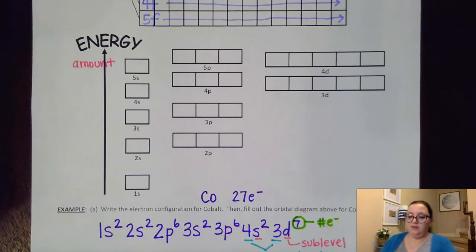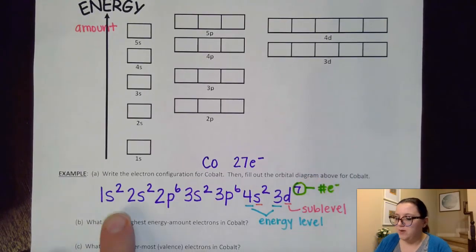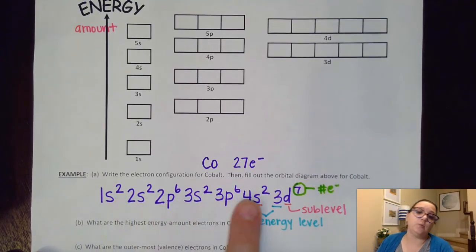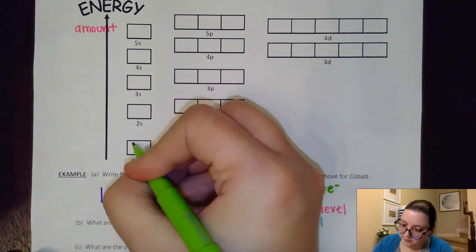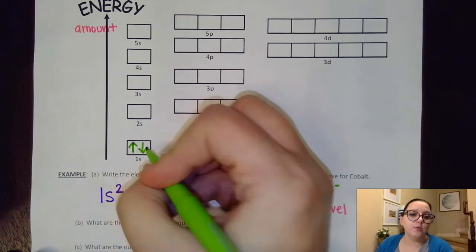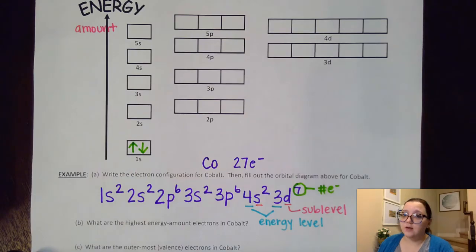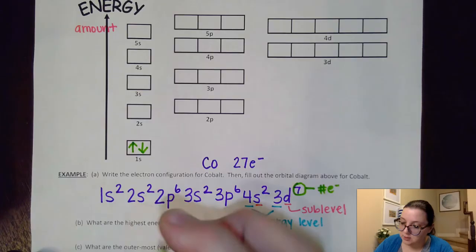So first off, let's look at our electron configuration here. Remember, these exponents are telling us how many electrons we want to place. So in the first energy level, in our s sublevel, we're going to have 2 electrons. First arrow goes up, second arrow goes down. Those are our 2 electrons. They're going to have opposite spins because they're going to repel each other. And we've got to make sure that we're meeting the Pauli exclusion principle, that these need to have a different address, and that arrow provides the different address. All right, in the 2s, we're going to have, again, 2 arrows here.